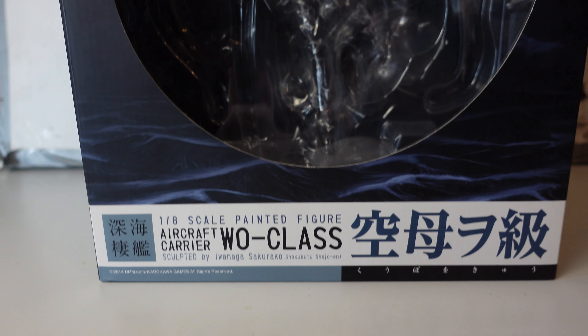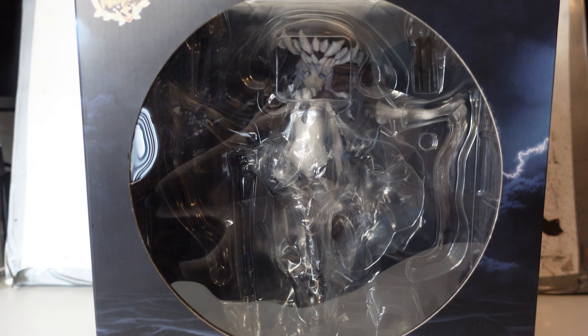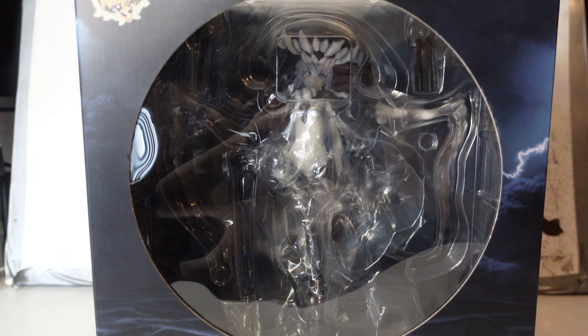This is a figure I've wanted to pick up for quite a while. It's always been pretty elusive, pretty hard to find, but I finally managed to pick it up from Ami Ami — they have a pre-owned section — so I picked it up from there for just $80, which I think is pretty good. It is pre-owned so we don't really know the condition. Ami Ami has grades, so this was B-plus, which means there's no visible damage. I didn't realize this actually came out in July 2015, so this is quite an old figure compared to what I'm usually picking up.